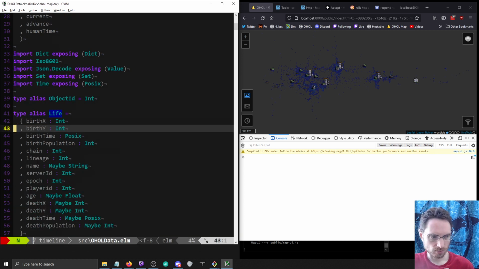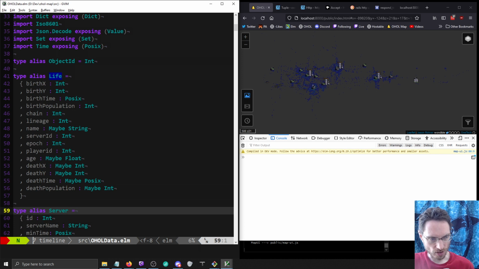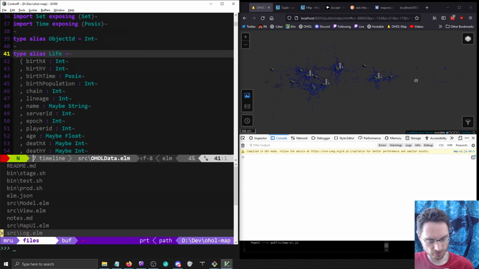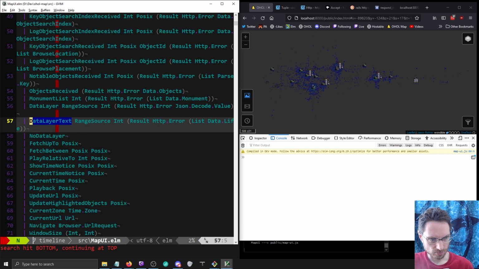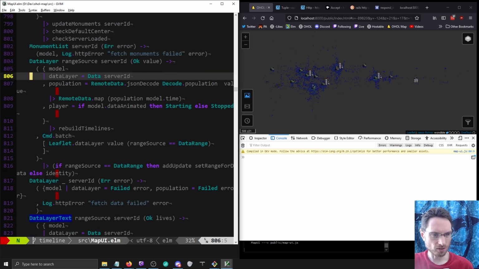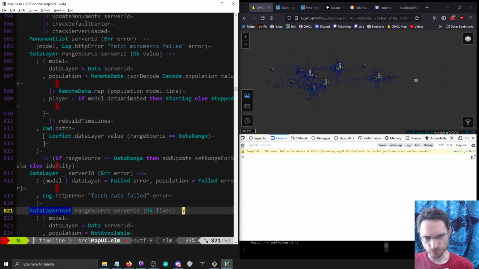Data. Oh, that's data. Oh, and then map UI life. Okay. Map UI life is already narrowed. So it's not going to have the population fields, and then we don't have an actual parser for that. We just pull these two fields and times out of that list. And the equivalent of this step, so that's doing the decode for population, which goes to triples.